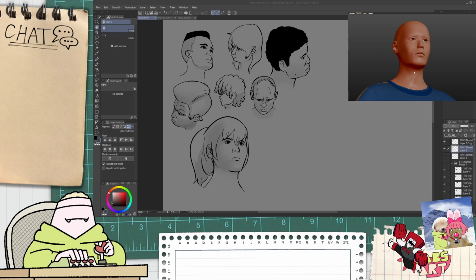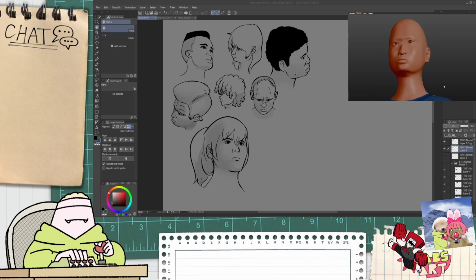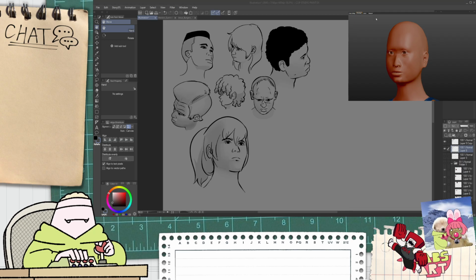Okay, what do we have next? Oh, wow. This is a really good face. I don't know how to put it, there's something very charismatic about it. On some of the other ones, the verticality of the head didn't really fit in with the rest of the features. But on this one, it feels right.